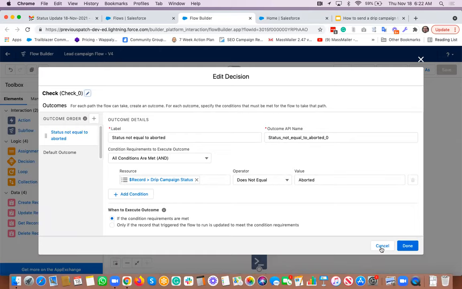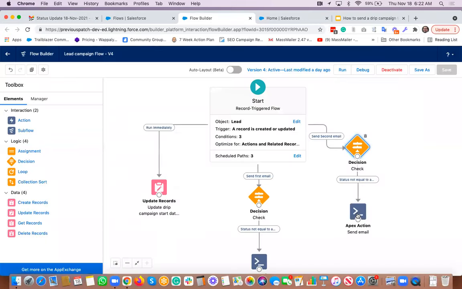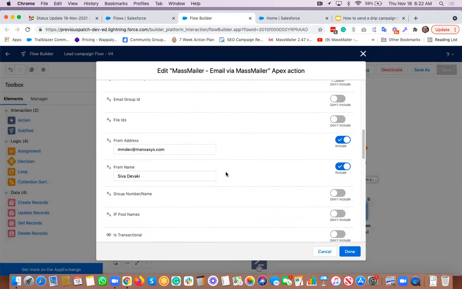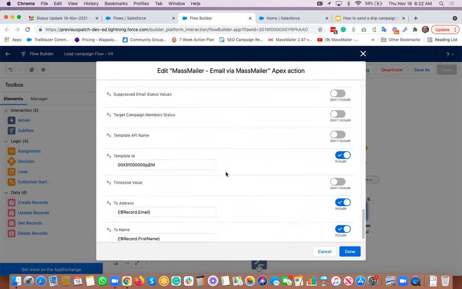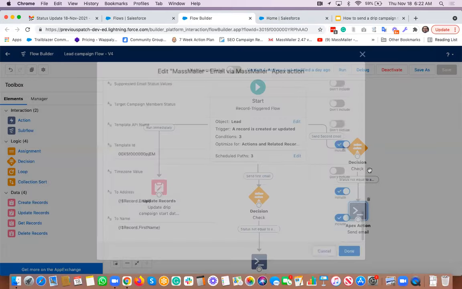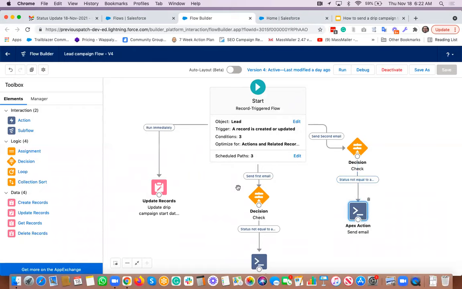It's just that it's going to have a different template ID, right? In this scenario, you can see it'll be the same thing, except the template ID would be different. You can always change the from name and from address for each step, but I don't think that would be necessary. So that's basically how you design and define your flow.